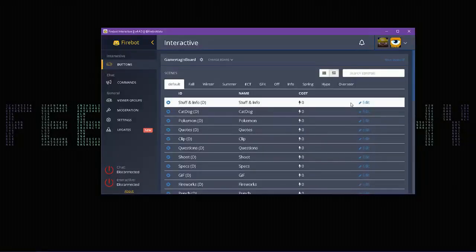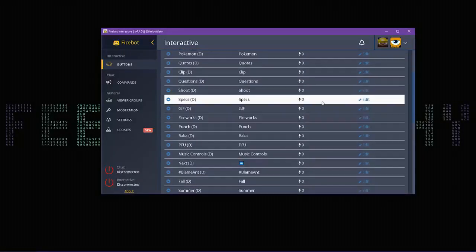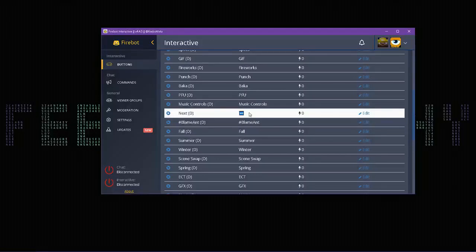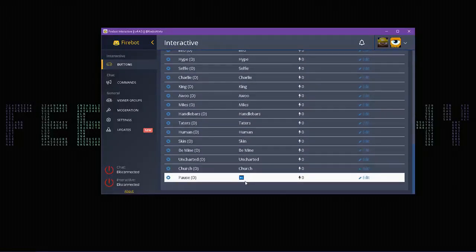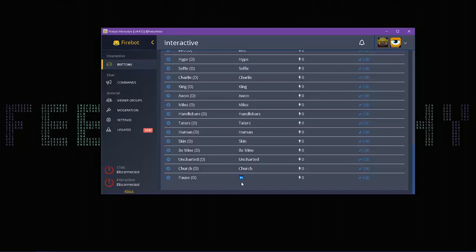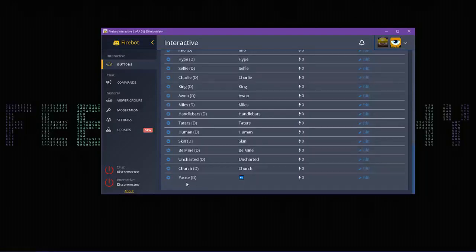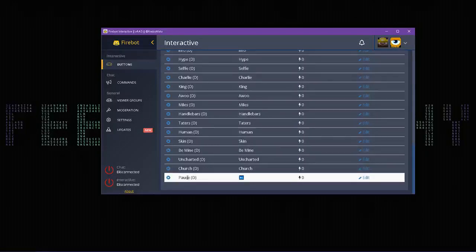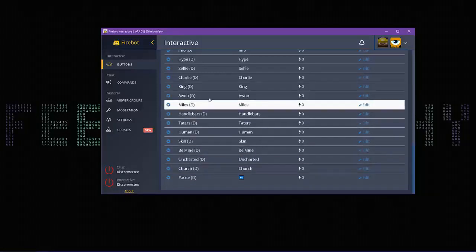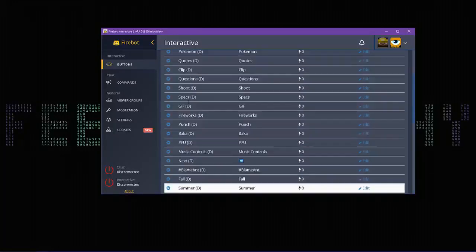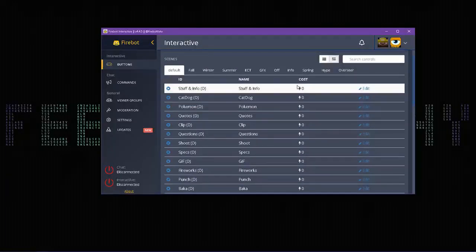As you can see, I killed the bot because I had made a couple of changes. It was the next button and the pause and play button. If you caught the little snippet just before, it was just a play button, but I use this as play and pause, so I changed it. I did not change the ID because nobody can see that. Everybody only sees this. This is what I meant in the previous video about having your ID and then the name, and then there's the cost.